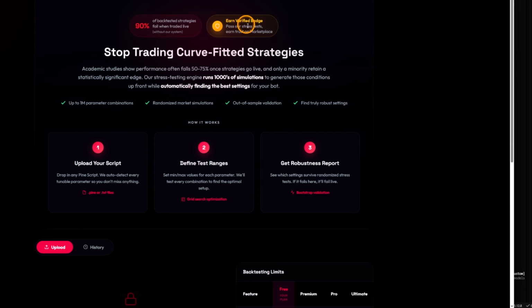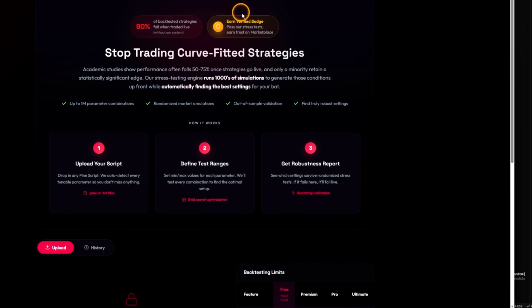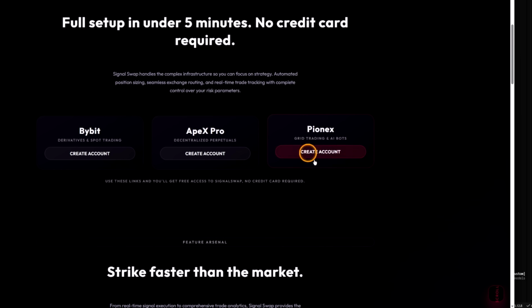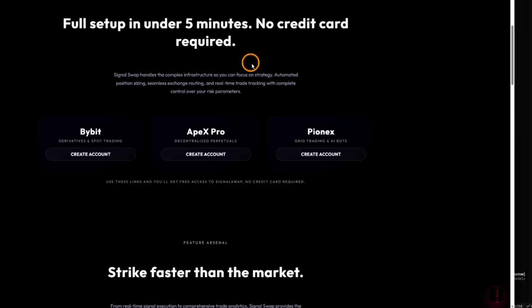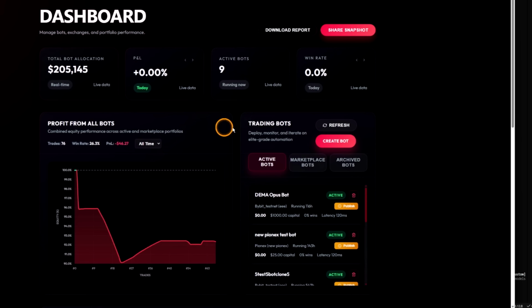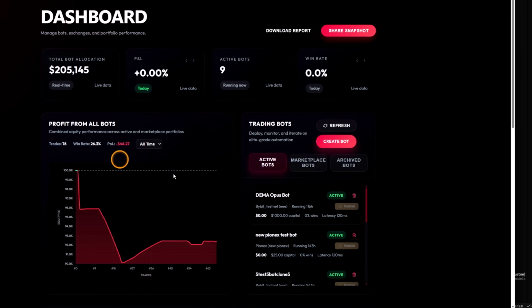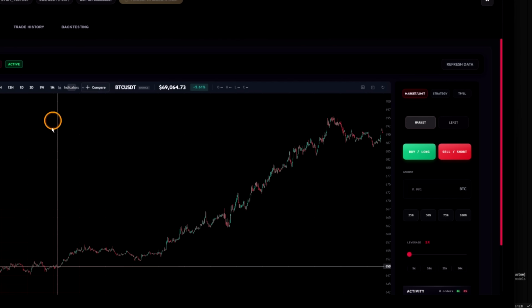So currently it's offering automated trading for free. You can plug in your signals from Bybit or Apex, and as well Pionex, which you've heard a lot on this channel. And you just plug in your trading signals from TradingView all the way to the exchange, and then you can look at your metrics here, and then also publish them on the trading bot marketplace as well, which only uses real data. So you can set up your configuration here.